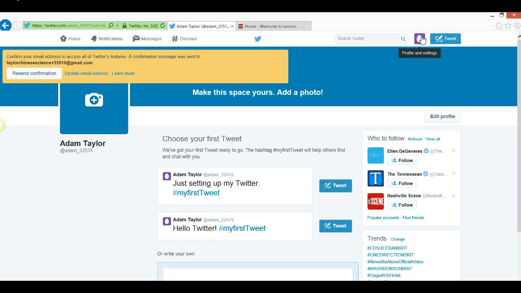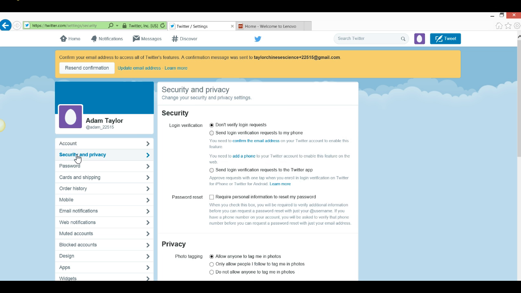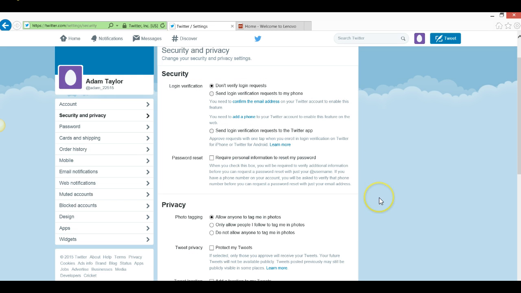Now, one of the other concerns that comes up for a lot of people is privacy settings. And to be honest, on Twitter, if you're going to set it to private, then you probably shouldn't be on Twitter or on the internet, because you need to have it wide open. The reason you need to have it open, and not set so only certain people that you approve can see it, is because you're probably getting on Twitter for professional purposes, which means you're going to want to share information and have people share information with you. You're going to want to use hashtags as well.